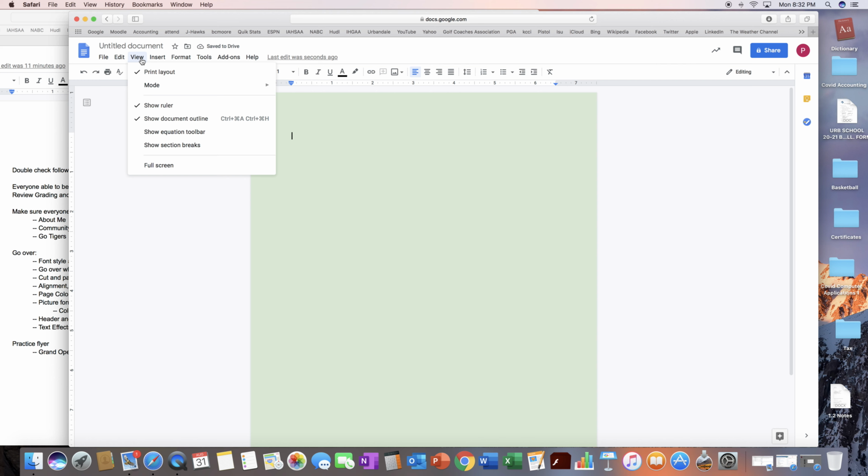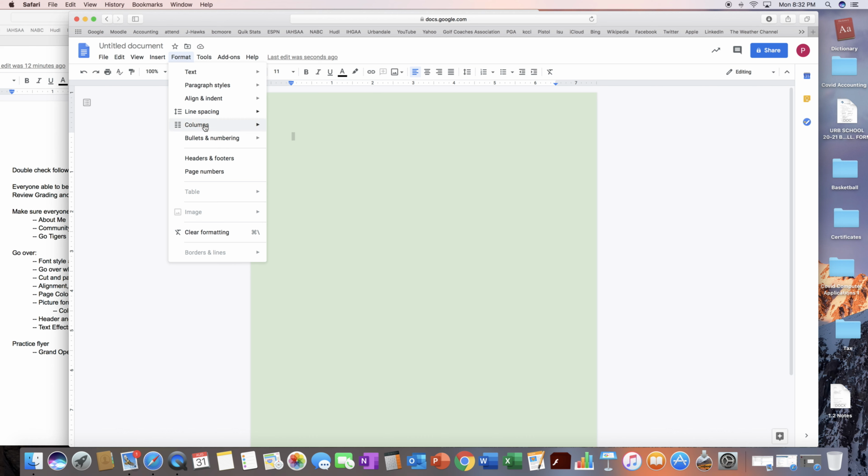I would strongly encourage you to show rulers so you can see up here and over here what the ruler looks like. If something is moved over to 2 inches, then this means you can't use this side. So it's just helpful to have that ruler there.